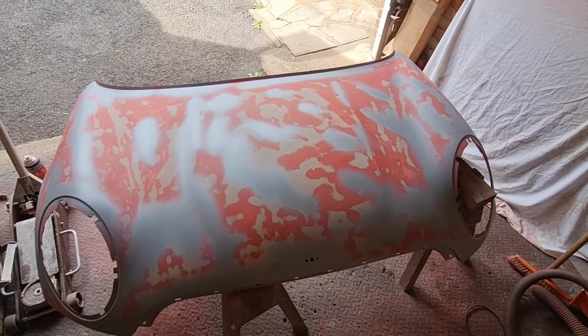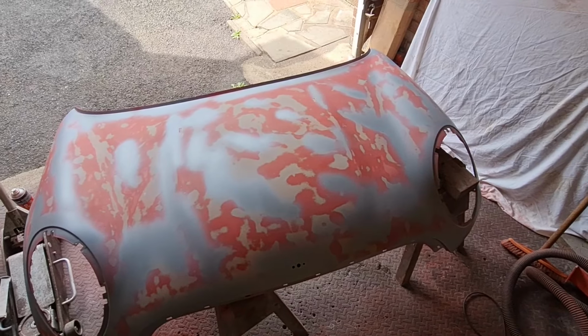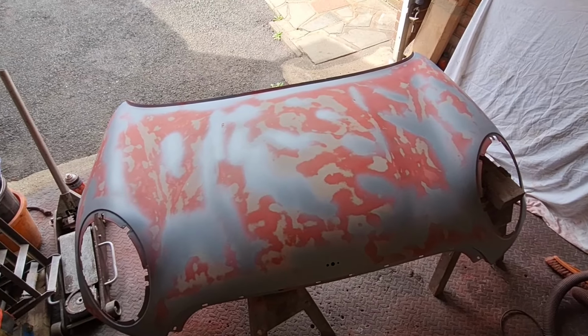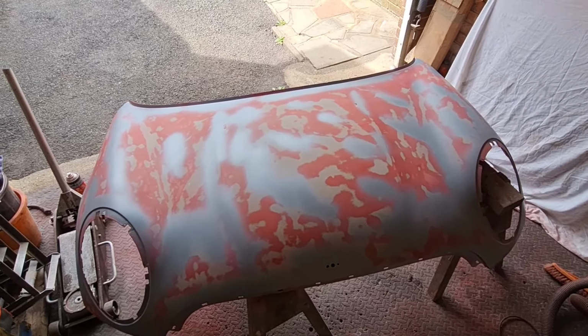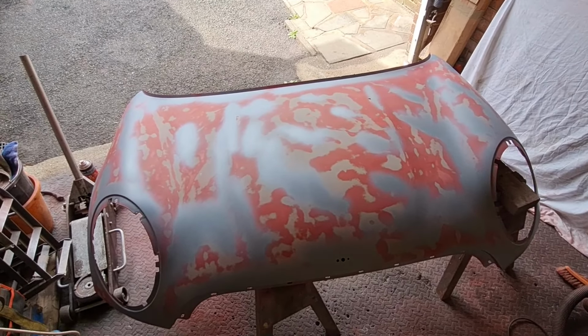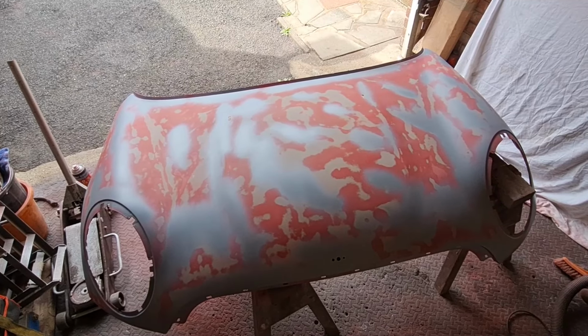Right, with my camo effect primer now put on the bonnet, I've done two layers. Only time that's one, because obviously it's the same thing twice. I'm now going to get that flatted down with some fine wet and dry. Not sure what grade I'm going to use here. Probably maybe some 2000 or something like that. Might be a bit too fine, but we'll see.